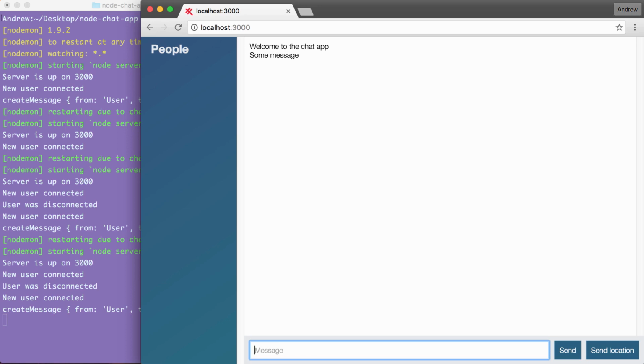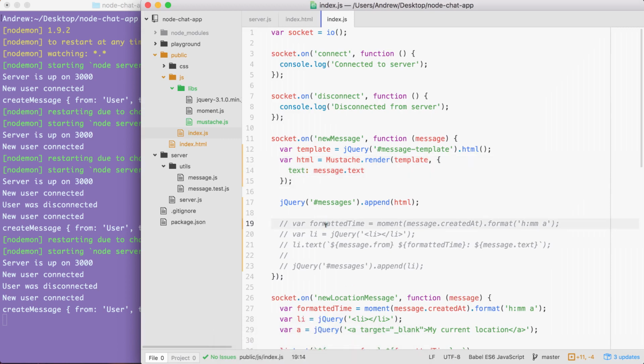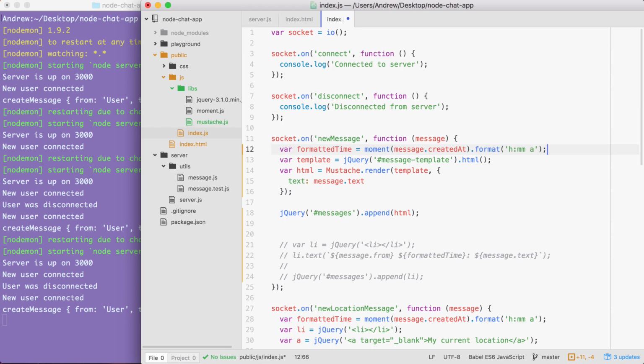We have a from property and a createdAt property too. We actually have access to that createdAt property via formattedTime. We're going to go ahead and uncomment this formattedTime line. This is the only one we're actually going to carry over to the new system. And I'm going to add it up top right here because we do still want to use formattedTime when we render. Now, before we do anything else with the template, let's go ahead and simply pass in the values.